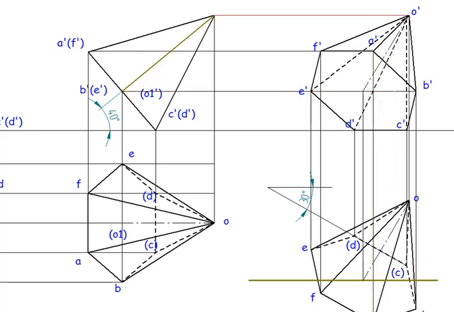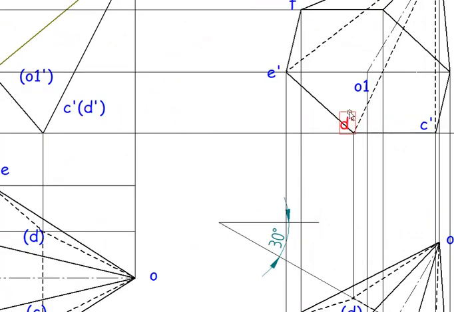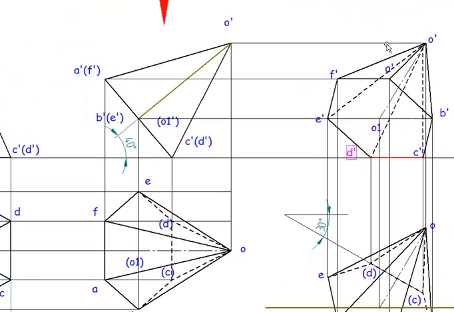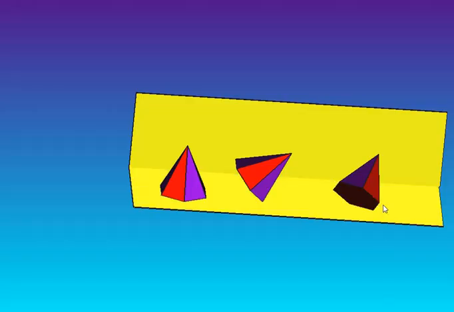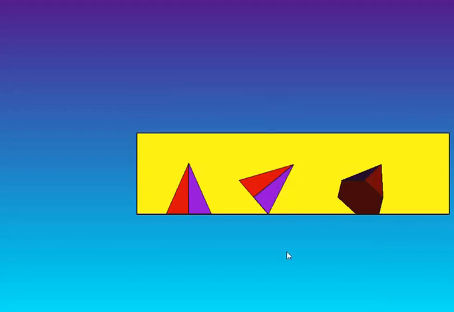Now this point is nothing but O1. So O1 is visible because all the faces of the bottom face are visible. A dash, B dash, C dash, D dash, E dash, F dash is seen. So this is exactly what we are going to be seeing in the solids.